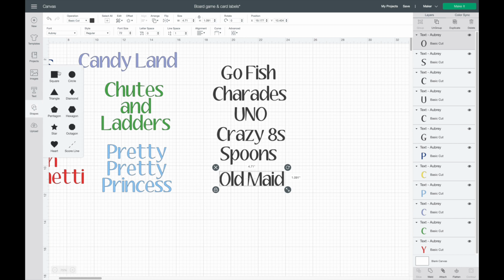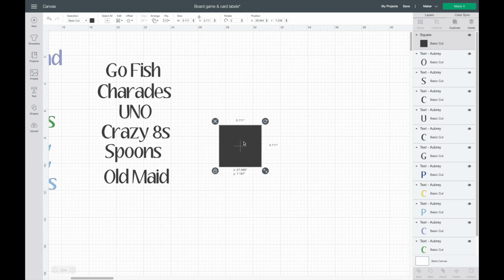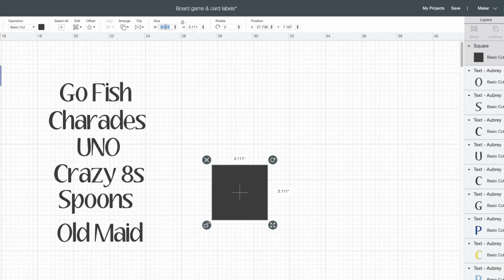Now I'm going to grab my shape and make my square the size of my bag that I have. And it's kind of odd dimensions. It is 5.31 by 3.74.